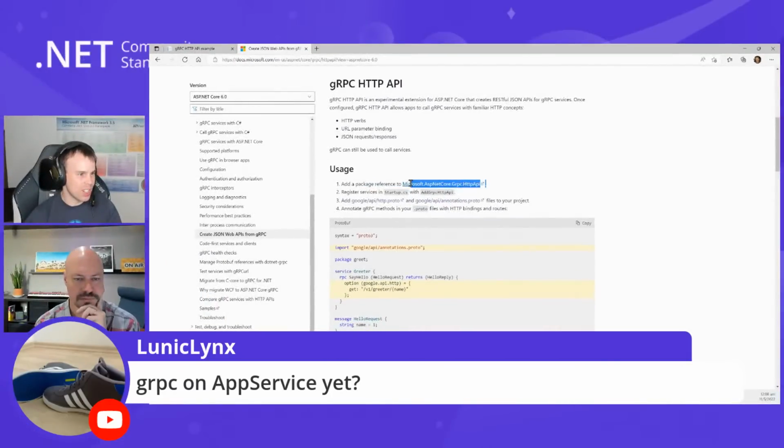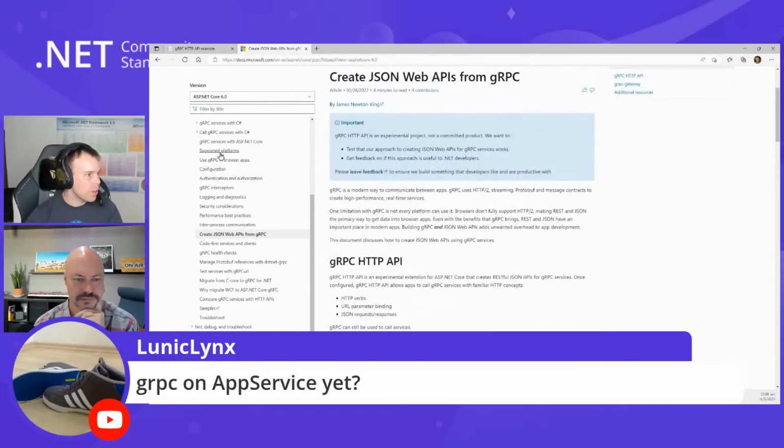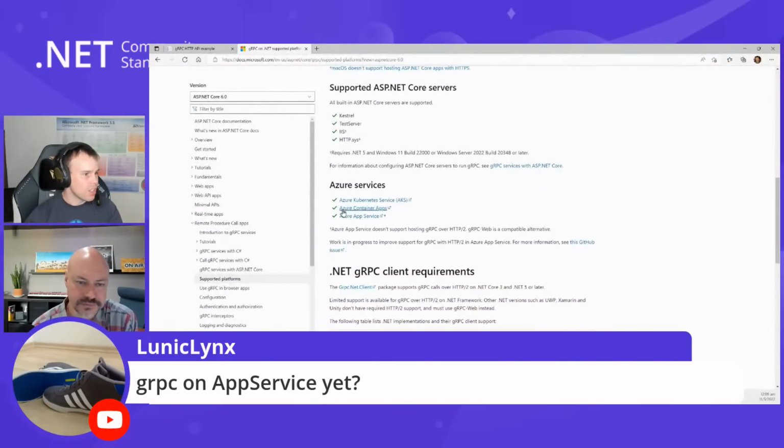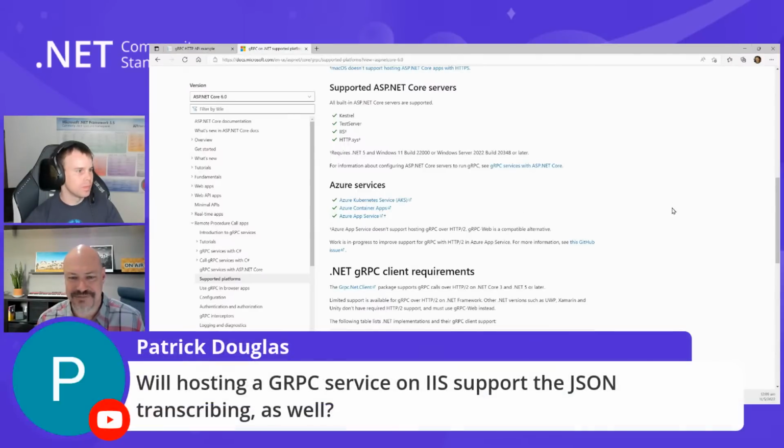The only real difference is the package name is different. But let me go to supported platforms. Yeah, so Azure Container Apps. This one does support gRPC over HTTP2. If you want to use Azure App Service, you can, but you need to use gRPC Web. Got it. Okay. What about, while you're on this page, will this work fine with IIS?